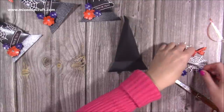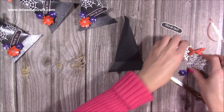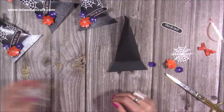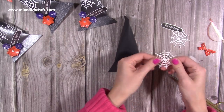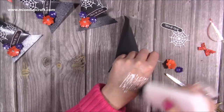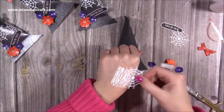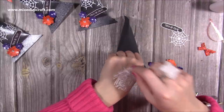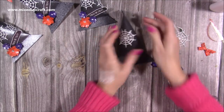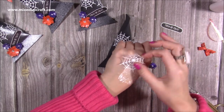I'm going to stick down everything apart from the sentiment. I still love it with the glitter on but I want to see this one without, to see if it pops a bit more. This is the spider's web die — I can't remember where I got it from, it's just in with my Halloween dies, a nice little spider's web I've used year after year. You can put glue on a piece of acetate, or die-cut these on double-sided sticky tape so you can peel off the backing and use them as stickers. I'm putting glue on the back of my hand as a quick palette — if you have sensitive skin I don't recommend that. I'm placing this one around the top. I'm not worried about any glue that comes out because it dries completely clear and I'm going to be spraying glitter over the top as well.